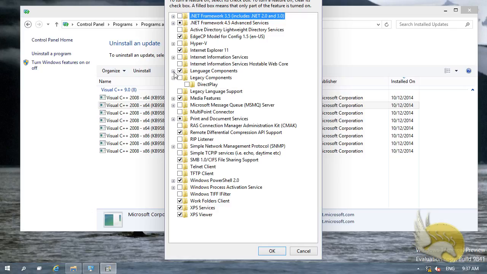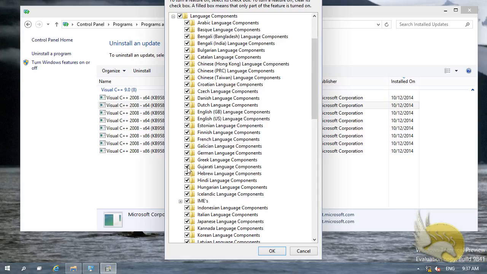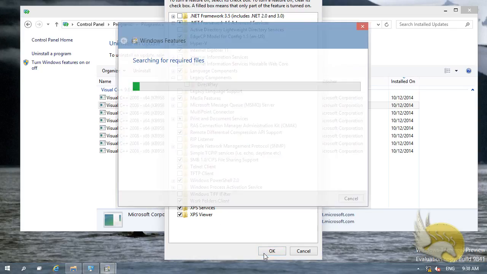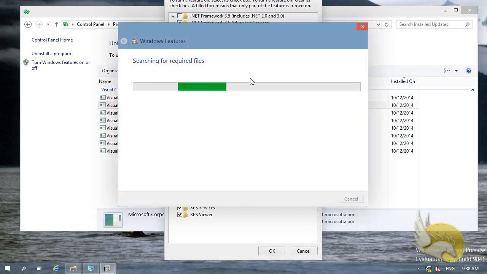So I can select language packs. You can see all of these are here. If I have a check beside these, they are going to be installed. If I remove the check, they are going to be removed. I can select to have Hyper-V for virtualization, for example. I can install different versions of .NET Framework and Telnet client, Telnet server, and things like this. All of them can be selected from this list. If I want to install it, just select it. For example, I want to have Telnet client. I click on this, I click on OK, and it is going to be installed in a few seconds.